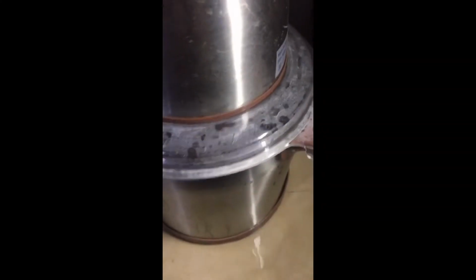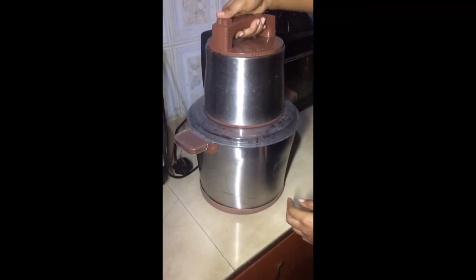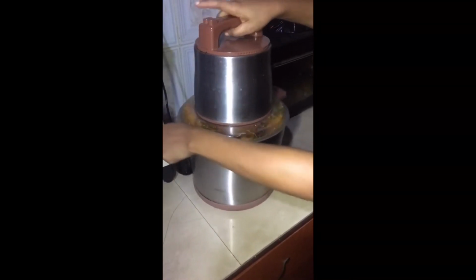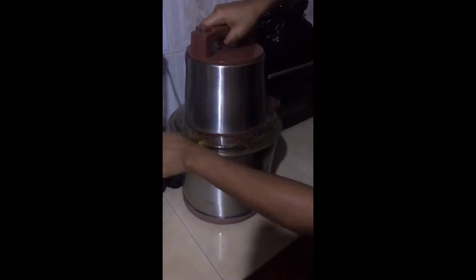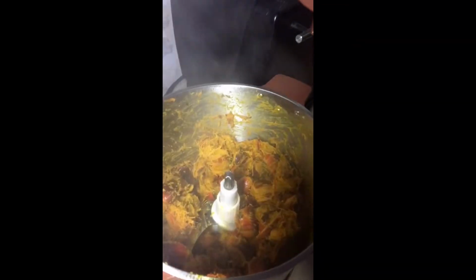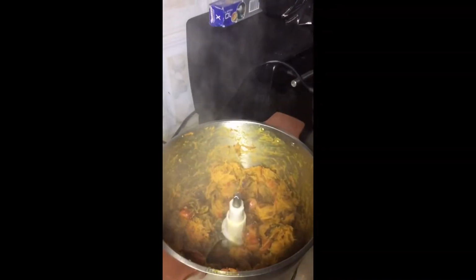So next, put the banga inside the food processor, cover it up, put the motor on, I think. Yeah, then you start blending. You just need to run it for maybe like 5 seconds or so. So voila, it's easy instead of you pounding.